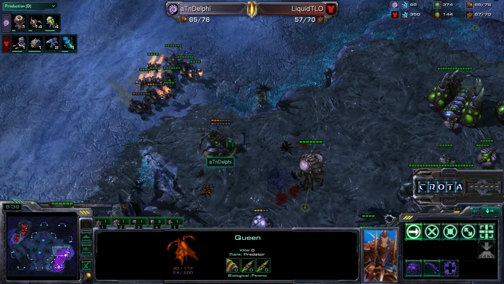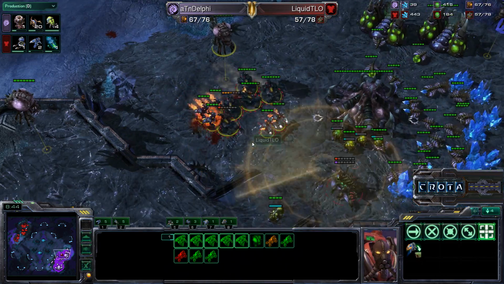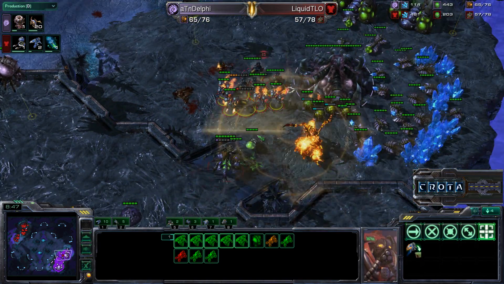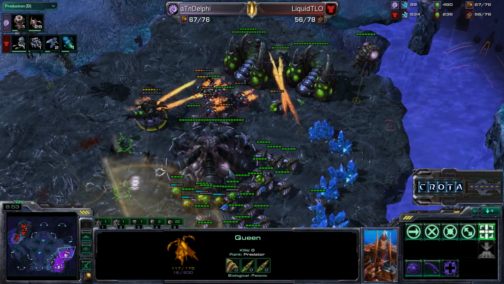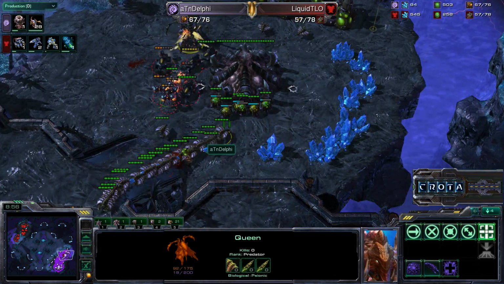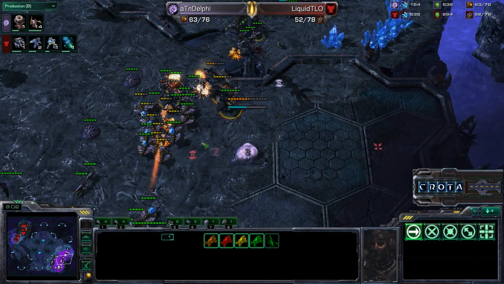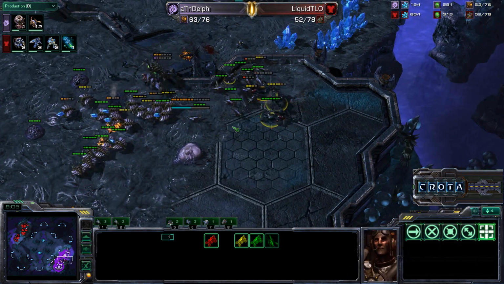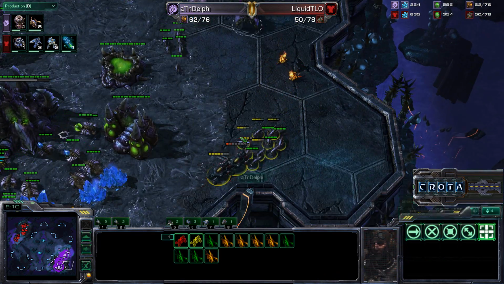There in comes the Queen. The Queen now trying to engage. But Delphi not ready for this crazy Hellion Reaper build, as now Banelings are trying to push into position as well. It looks like the Banelings are not going to find their target. Mass Reapers, mass Hellions, dealing a lot of damage. Perhaps going to get some nice damage. Oh, one Baneling dealing so much damage there. The Hellions now trying to torch off the rest, as we are going into a Spire by Delphi.